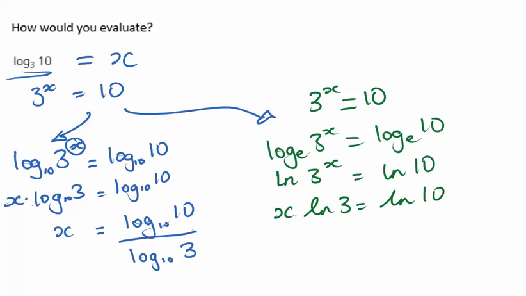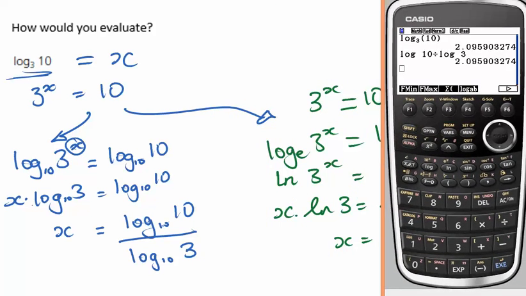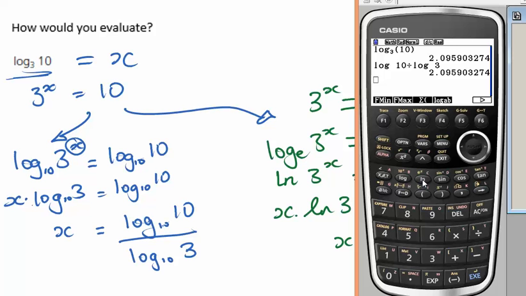So I can divide both sides through by log of 3 to leave me with the natural log of 10 over the natural log of 3. You might be able to see some similarities there between what I've just found and what we found previously. Let's just pop this in our calculator just to check that we're getting the same thing. So natural log of 10 divided by the natural log of 3. Hopefully you're checking this at the same time, and bingo, it gives me exactly the same number.